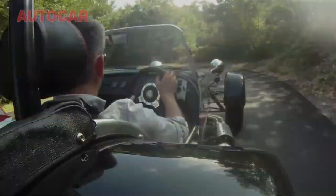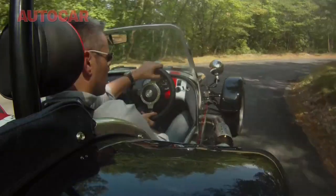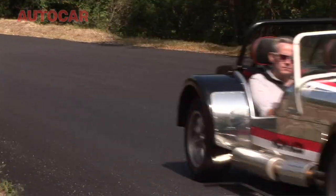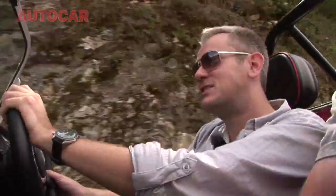One of the great things about a Caterham is it teaches you so much about your driving. It teaches you to read the road, to not rely on all the electrical gizmos most cars have now. It teaches you what the car's going to do and gives you a really clear indication of how the car is reacting to your inputs.